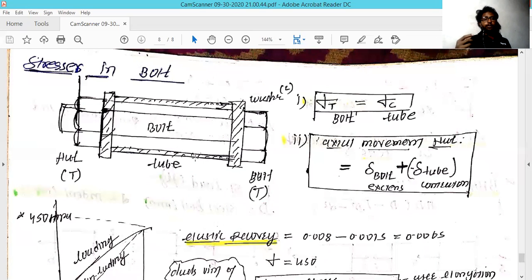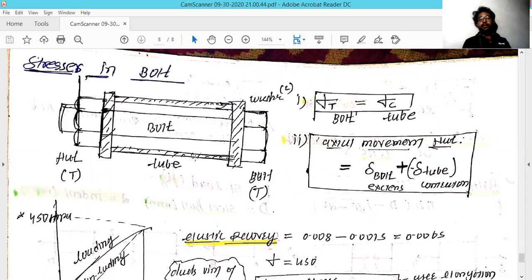So what will happen once you try to tighten the nut? Once the limit is reached, it will try to compress that tube, because the limit of the tube has ended. If you apply more torque on that nut, it will compress the tube, and due to the compression, the forces which try to repel that compression act on the bolt, and due to that, the nut suffers tensile forces.